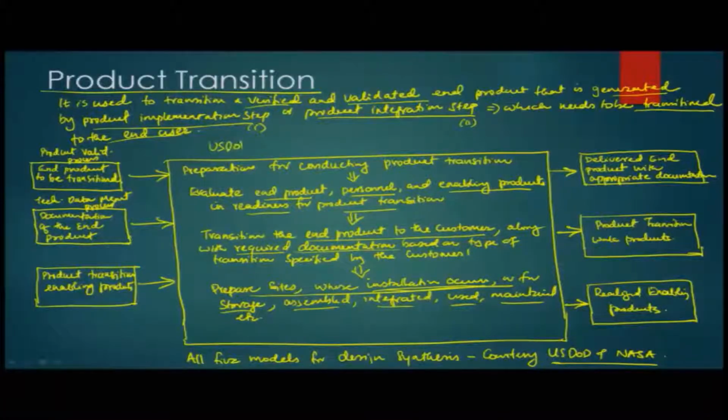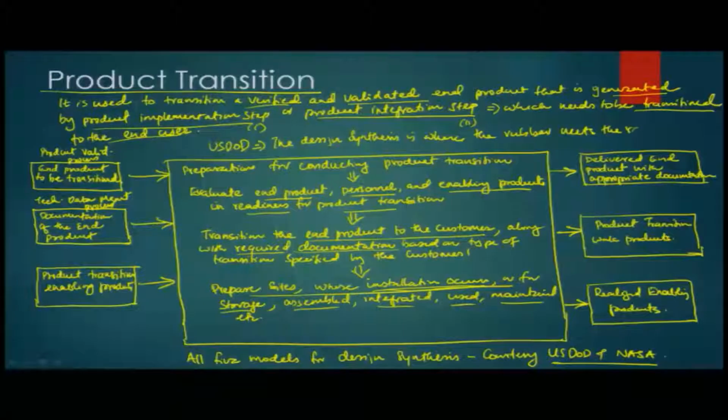So, this is where actually the US DOD mentions that design synthesis is where the rubber meets the road. This is very true of a statement. Okay. This is where the actual realization of the system happens. All that effort that you put into planning, all that effort that you put into doing other things, everything is realized here at this point in such a way that you actually get a system that you deserve. Not you deserve, the customer deserves.